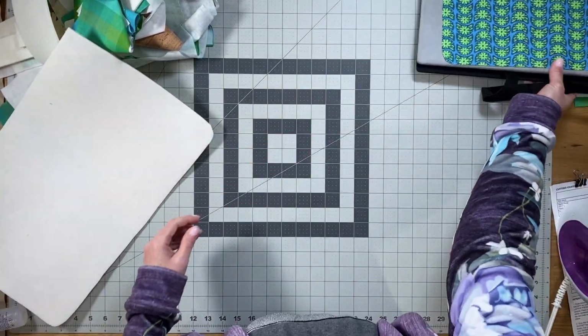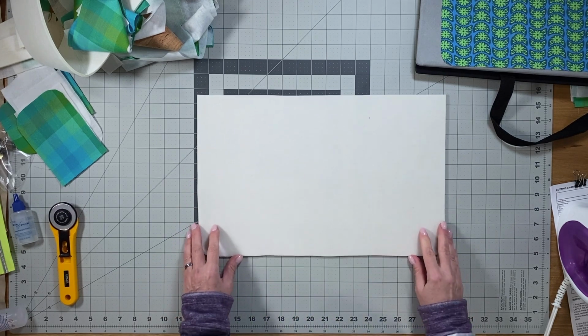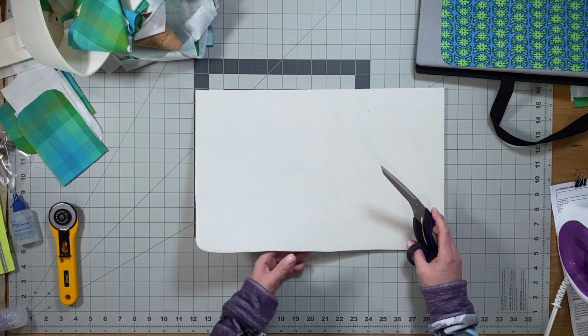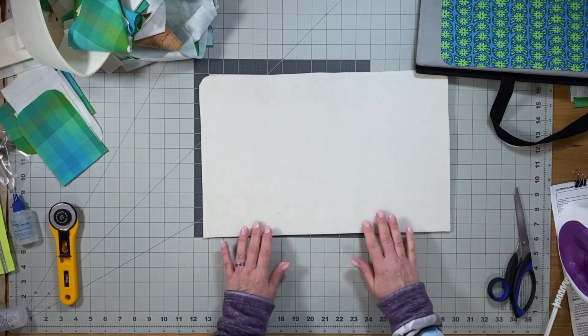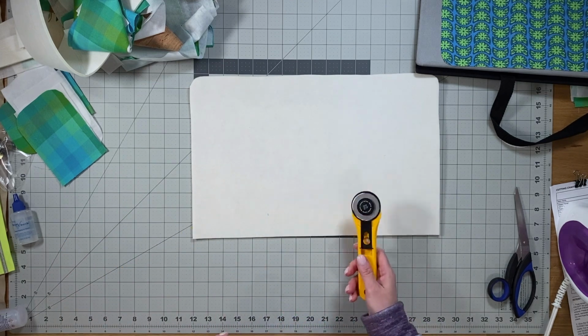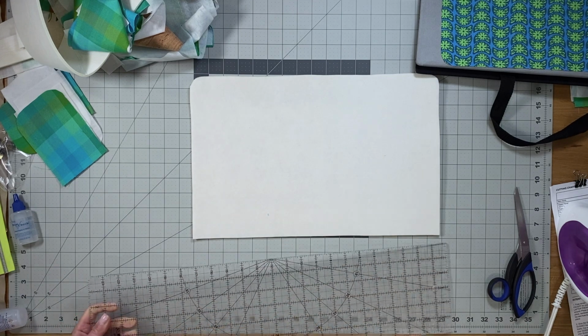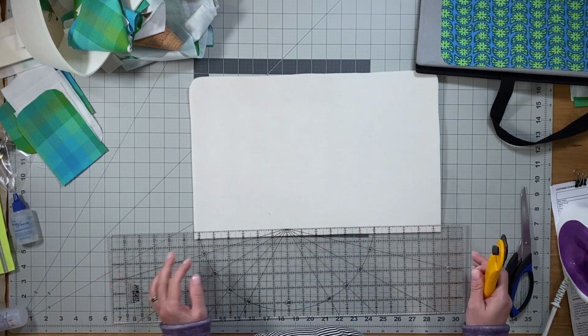put this aside. So now what I want to do is trim away the seam allowance all the way around the edges of this piece. You can be really precise and measure exactly what the seam allowance is. We're actually going to do a little bit more than a seam allowance. We're going to do 1/2 inch. So for the straight edge, it's easy because I can just use my ruler and my rotary cutter to trim that away. Okay, so we're trimming away 1/2 inch from that top straight edge.